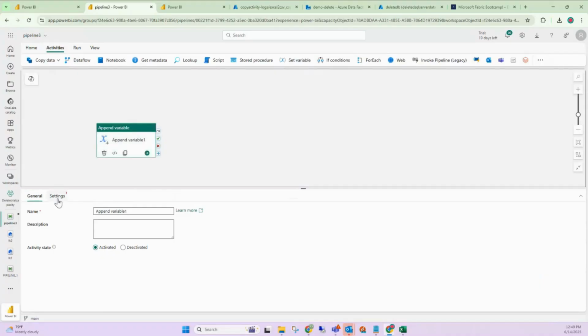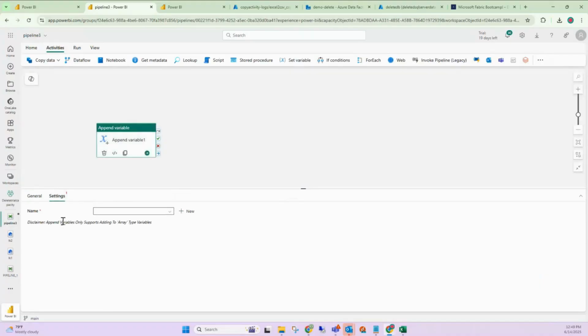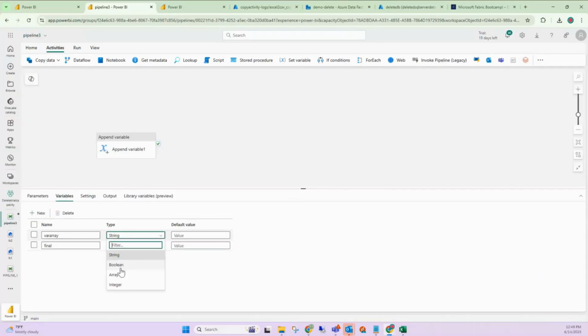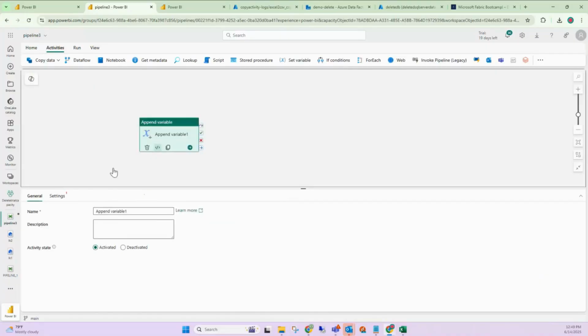Now the append variable activity only supports adding variables of type array. So let me convert this to array. As the name suggests, I want to append the variable. The set variable activity overrides the variable every time it gets executed within the iteration.